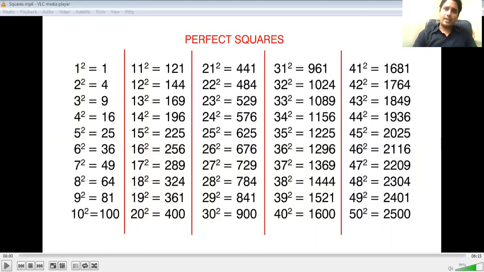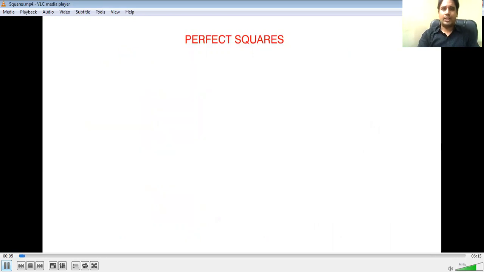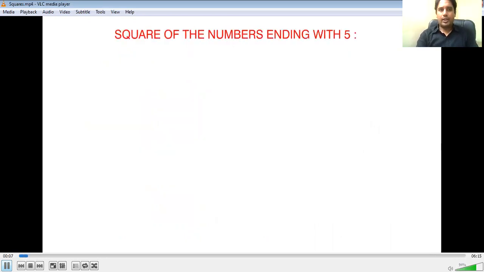Now for the shortcut which I am going to discuss, it is very essential for all the students to remember the squares of the first 30 natural numbers at least, because this will be very handy in our calculation. So now let us start our mechanism to find out the squares of natural numbers. First of all, I'll be taking up those numbers which are ending with 5. It is a very easy method.